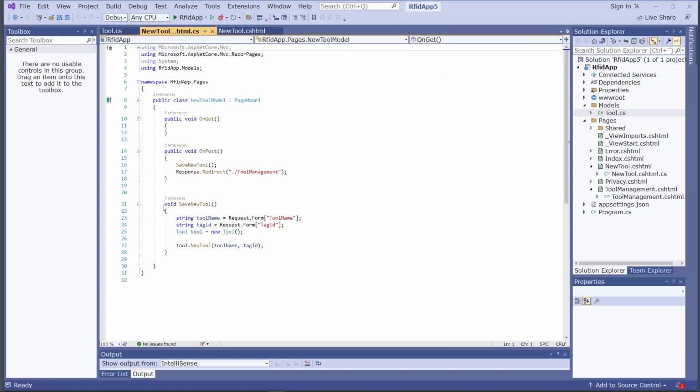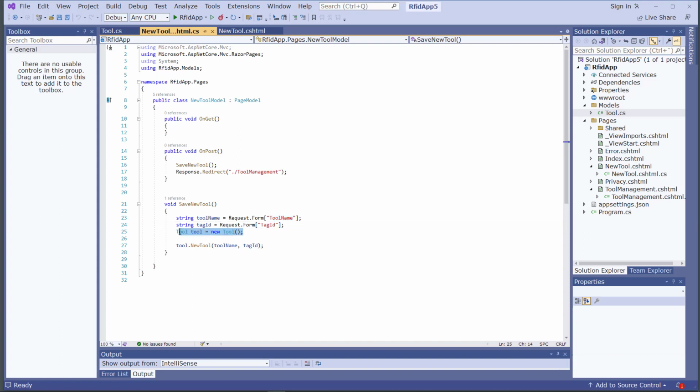Then I have created a method here in the code behind file called save new tool, and it is retrieving the tool name from the web page by using request.form and the name of the text box, tool name, and the same for the tag ID, request.form and the name of this text box.